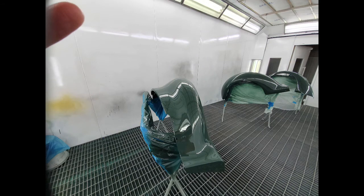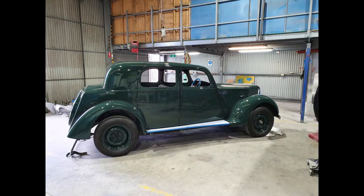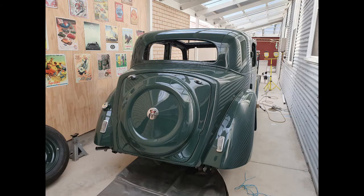Back to the spray booth now — I asked them to give me a phone call when the car was back in green, so I visited the workshop on this day. It was a very exciting day for me to see these parts looking the way they do. By this stage I'd run out of money, so I had the Finch Restorations boys put the body back on the chassis and roughly bolt everything back together so I could get the car back home more or less in one piece. I decided to start at the back of the car — refitting the fuel tank, lights, and getting some of the chrome bits on, largely because I was just curious to see what it looked like.